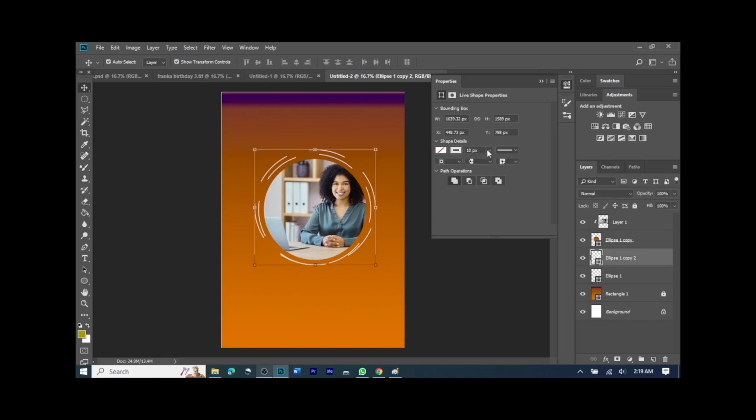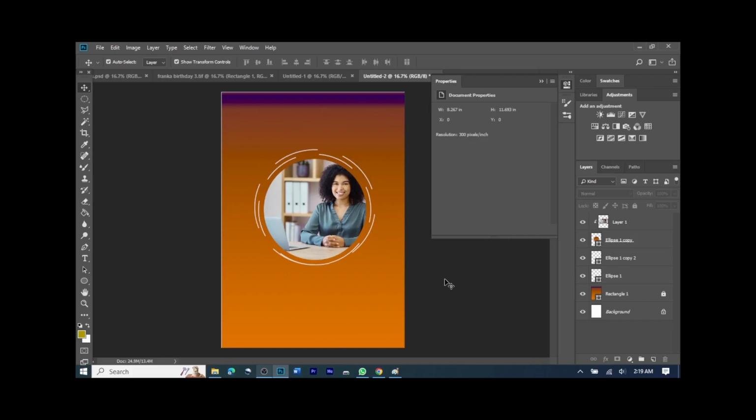So I'm also going to set another stroke for it. So this time around I'm going to use 180 pixel, and the gaps too. For the first gap I'm using 15, and the other one too I'll just remain it. So I will maintain that one to be 20.